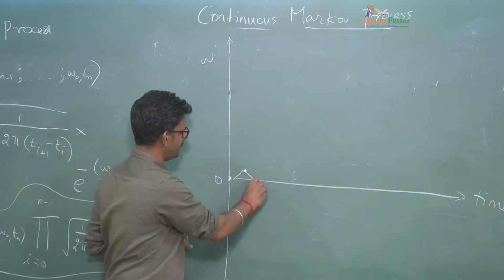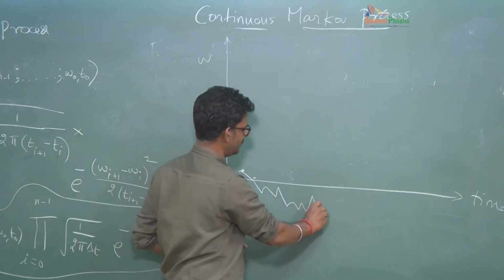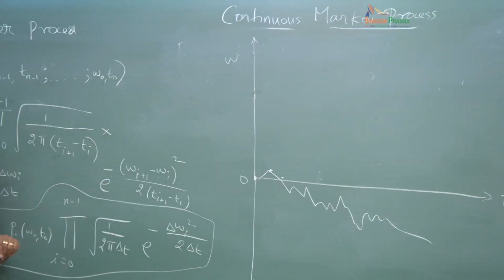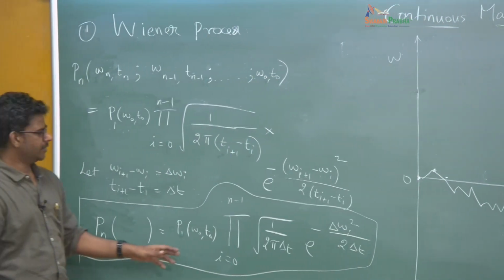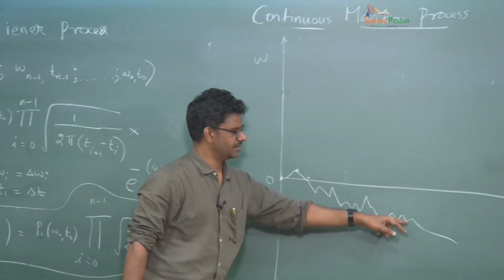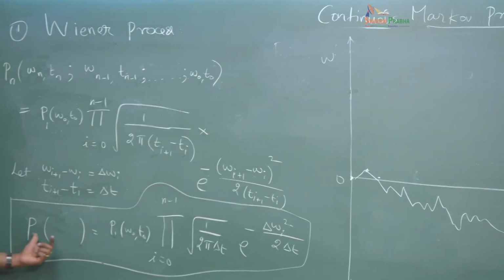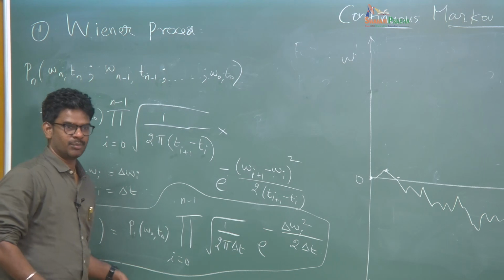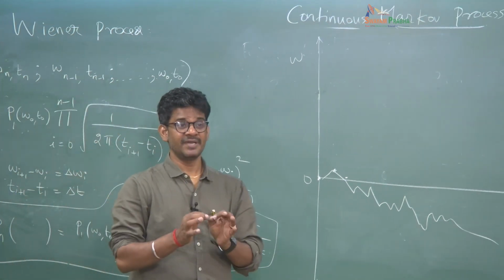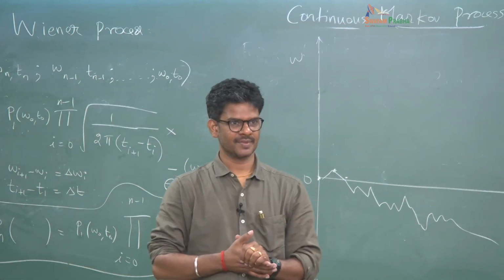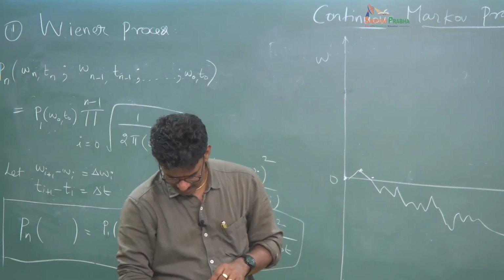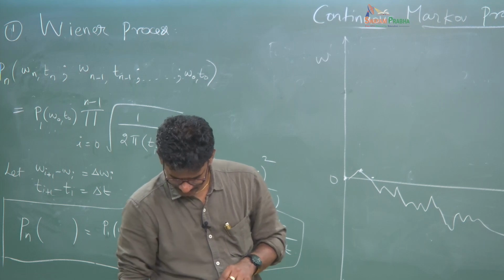You will see that the trajectory gets formed, and you can generate as many trajectories as you want. And this trajectory is nothing but this probability of finding this function. So the Wiener process that we are talking about is the one that characterizes a free Brownian particle in 1 dimension. That's an important message to learn from here.